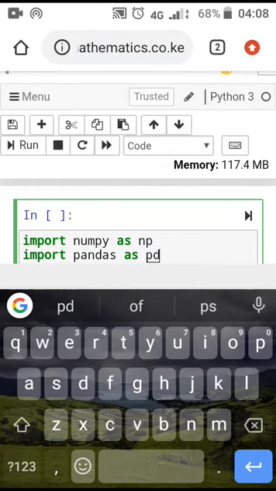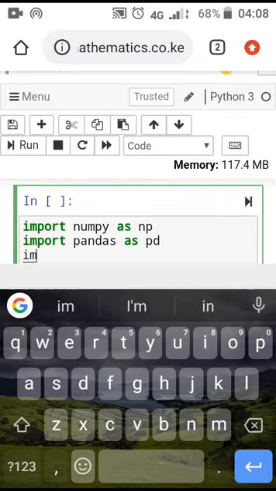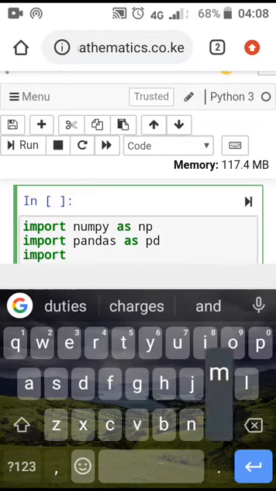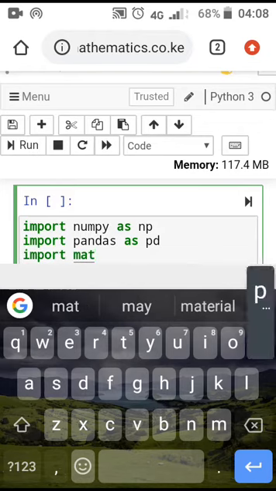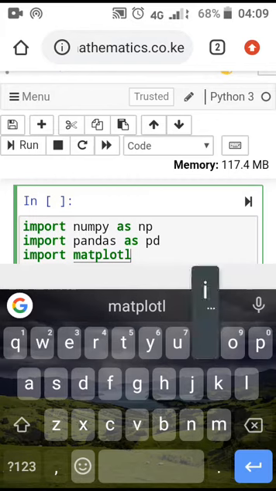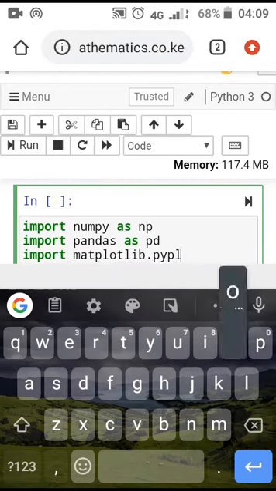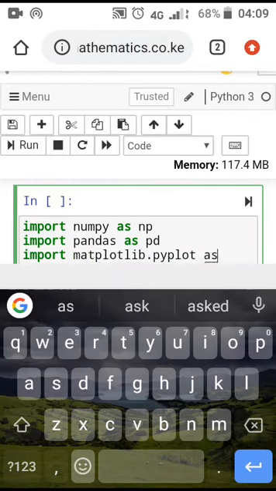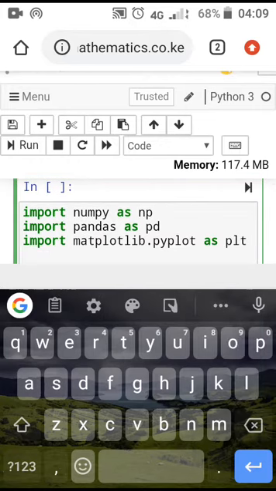The pandas library will just be used to display the results of x, y, and z in a table. Then I also want us to import the matplotlib for plotting. So import matplotlib.pyplot as plt.